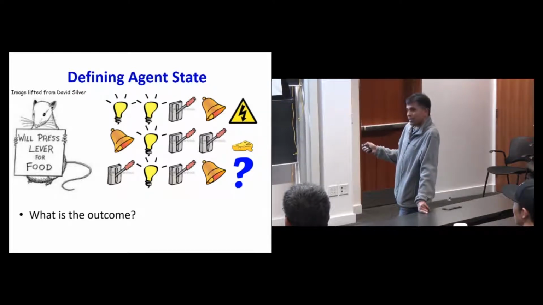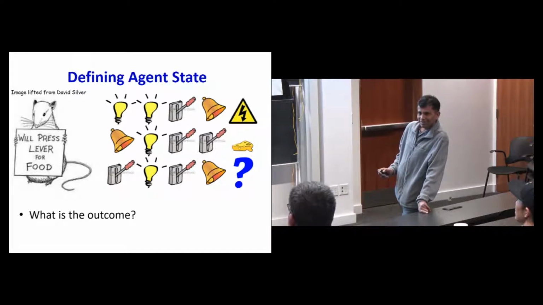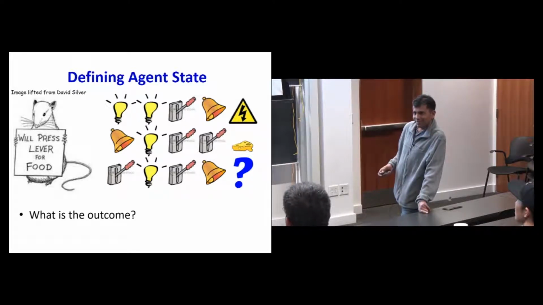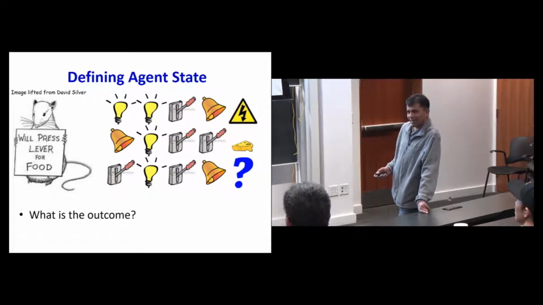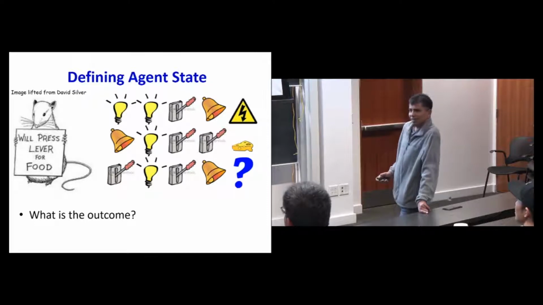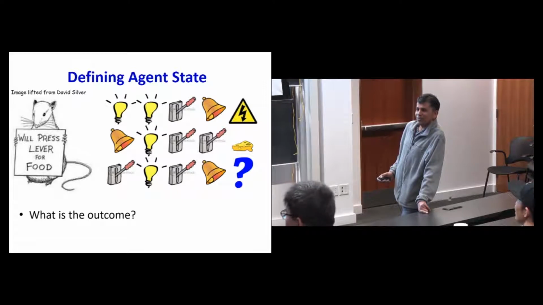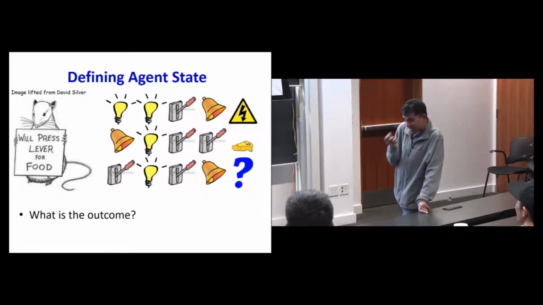Should he be expecting a cheese, or is he going to get zapped? What would your best guess be? Anyone? Why? Because we've only seen that ending pattern once. The lever, bell, once. I mean, it matches almost the first one. But maybe you can say if you push the lever twice, you get a cheese. So the whole point is there is no unique answer.